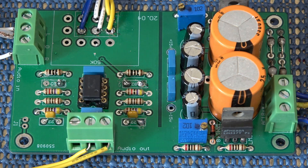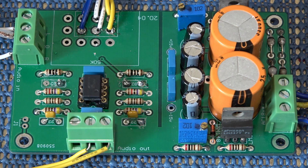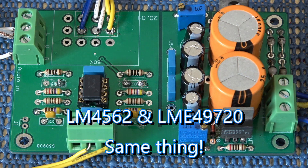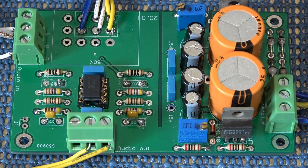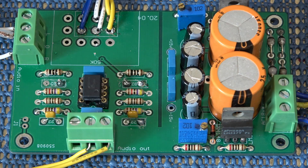Regretfully this board isn't available as a kit, so you get it complete. It came with a genuine 5532, and I'm also going to show you what it's like with an LME49720, which I would suggest does give improved performance — certainly on paper it gives you better slew rate and better high frequency. We're talking about small differences though, so just make sure when you get the kit, do the test on the 5532 and make sure it's a genuine one.